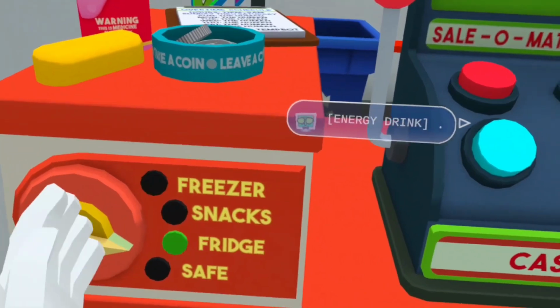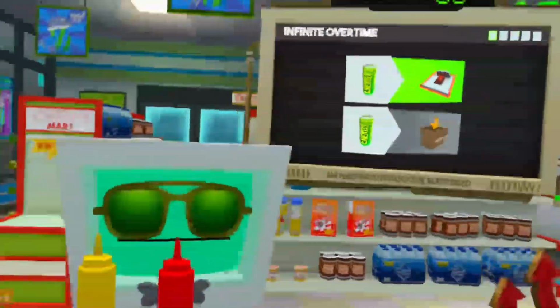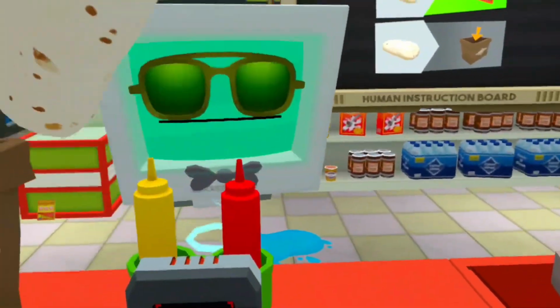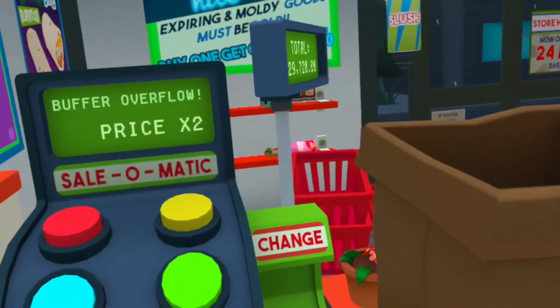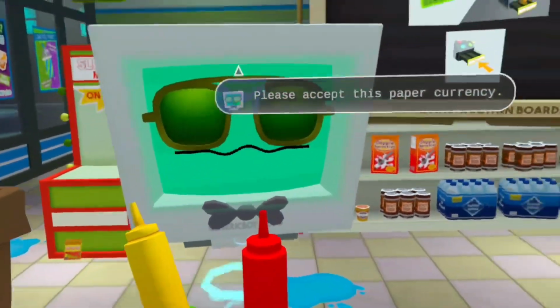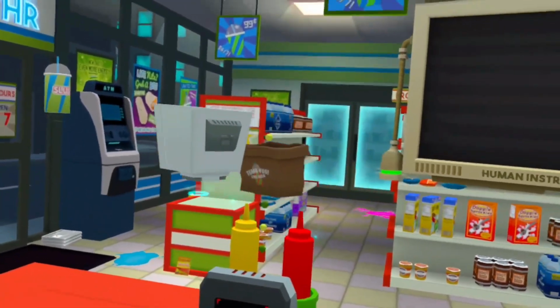Oh. I'm so glad you're open all night. My internal random number generator requests energy drink. Energy drink. I find myself needing burrito. Okay, we need a burrito. Here you go. This price doesn't match my personality. Can you give me a different price? $999,000. Are y'all planning to pay that? Please accept this paper currency. Okay. Haha, yes! I finally have a paper bag of my own! Thank you, come again.